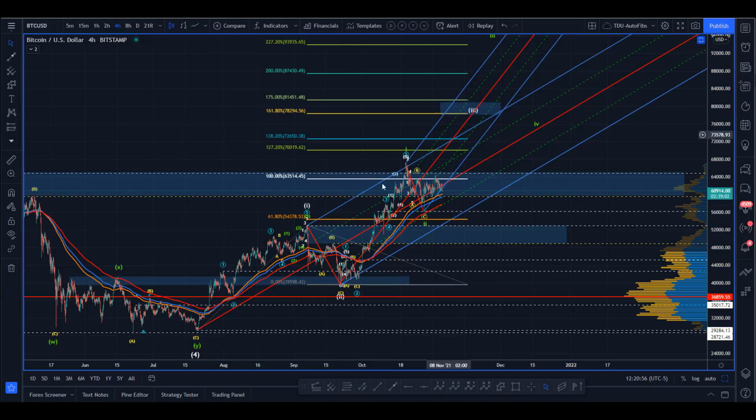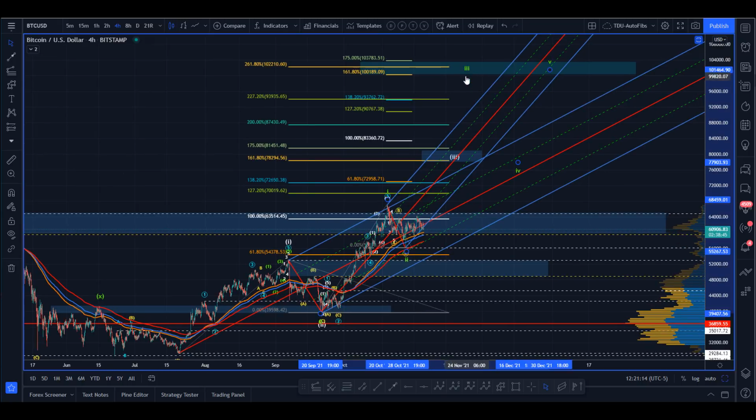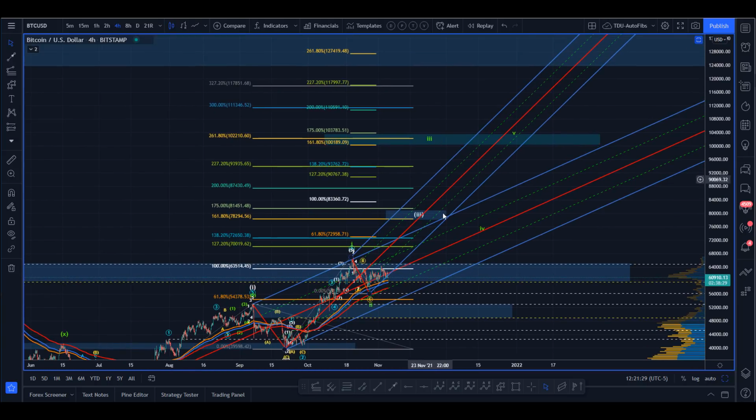1, 2. We're going to get a big 3 here. We're going to go up higher because you'd have a different 1618, 175 zone for this. We get that right on that. If it's 1, 2, 1, 2, then the 3 up here would be what you're looking for. So think what that does. If it's 1, 2, and we're looking for a big 3 here, then this 3 likely goes up here.